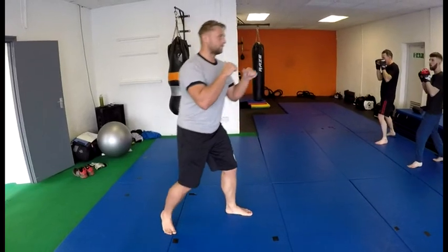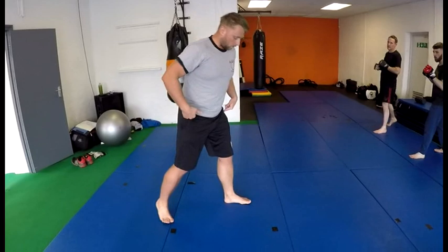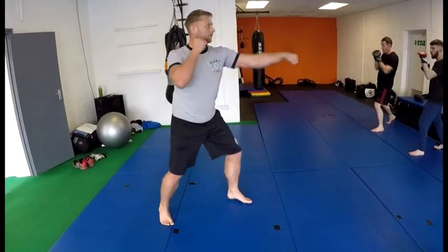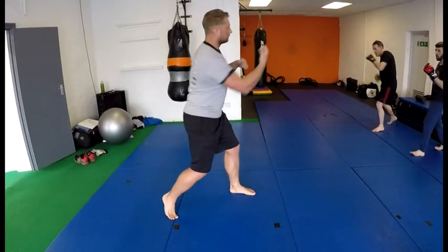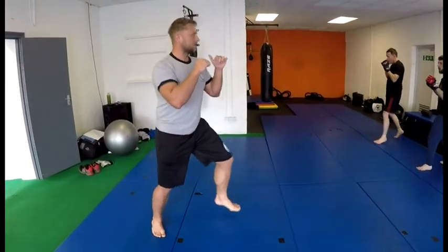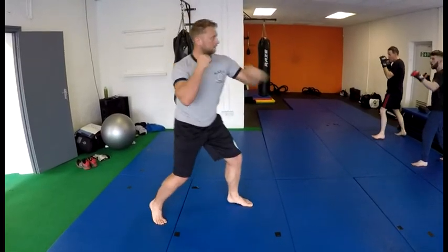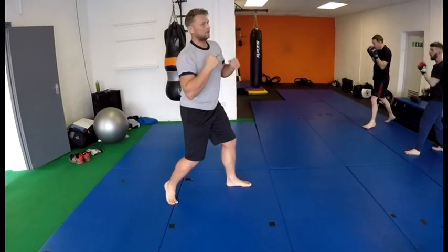And then our final one was box stance, remember? So we're wide again, and we're up on the back ball of the foot. So the heel's up, and we're throwing punches. So this is our box stance, which is a lot less mobile than our shoot stance. Got tie stance, and then box stance. Okay, good.